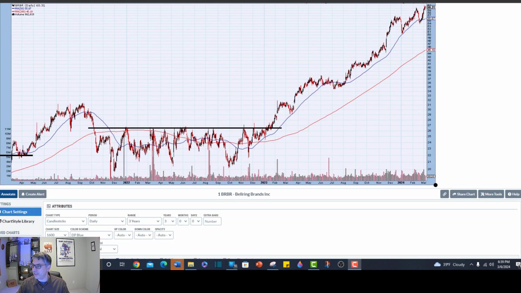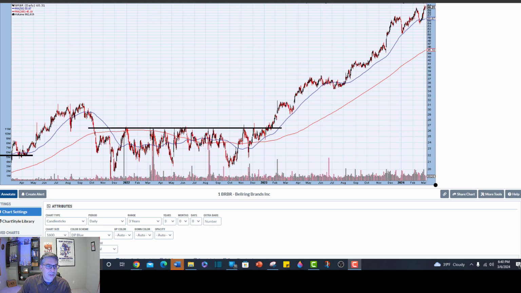Let's zoom in on this. Okay, so now you're zoomed in. So you certainly could put in a half position here. You got a little bit of supply to deal with. Although granted, that's a year back. The William O'Neil rule is if it's 18 months back, the supply, the trap buyers are usually gone. This is not quite that far back. So you would want to be, like I said, a little more careful, maybe put on a half position.